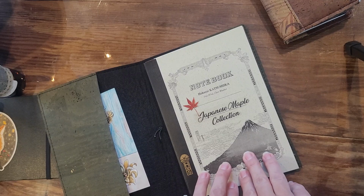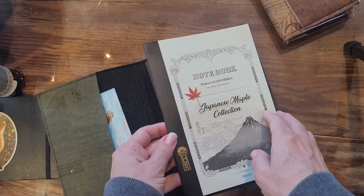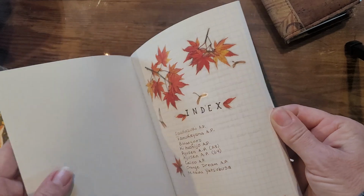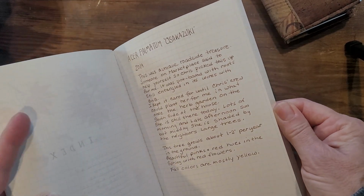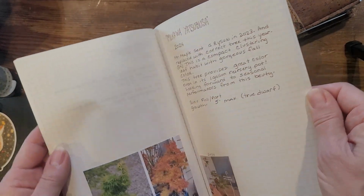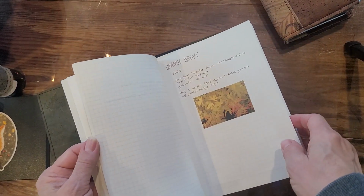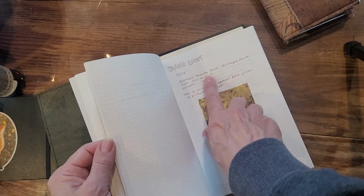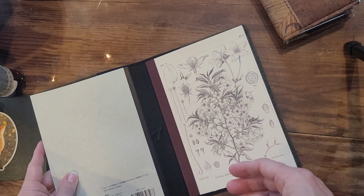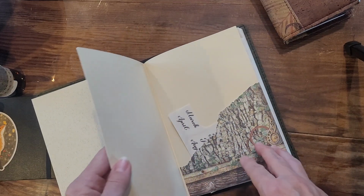This year I decided to put my Japanese maple collection into this Hokusai Katsushika notebook. It's a beautiful A5, and I absolutely love this. It has the grid paper inside and allows lots of space for putting in information about all of my Japanese maple trees. I plan to put the pictures of the trees in there, what they look like during each season. This is done with fountain pen ink, so the paper holds up very nicely. I'll also put links below to my journal inserts that I'm using. And this one here I absolutely love as well.